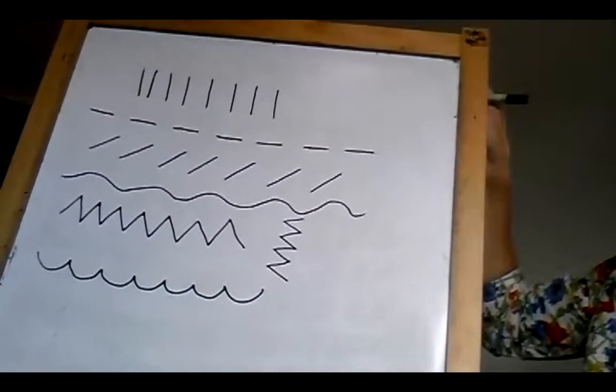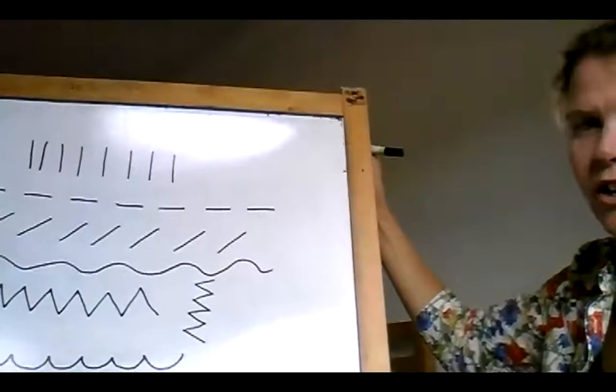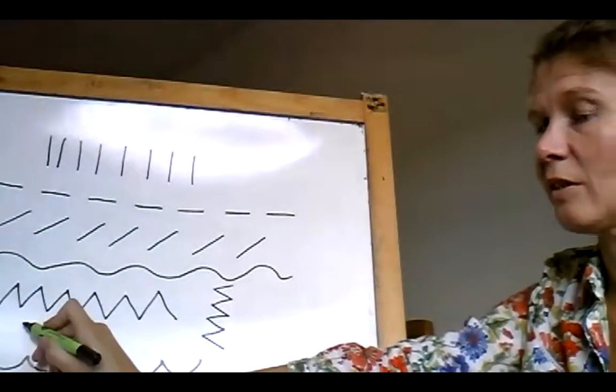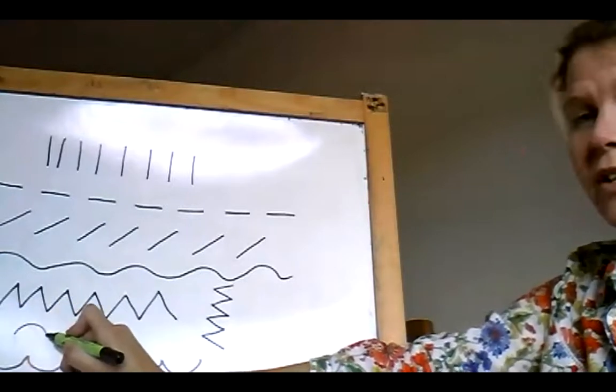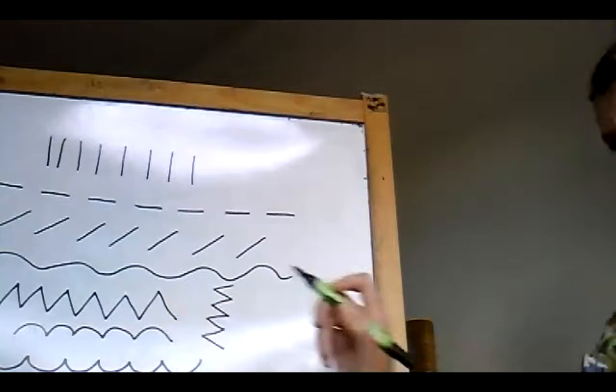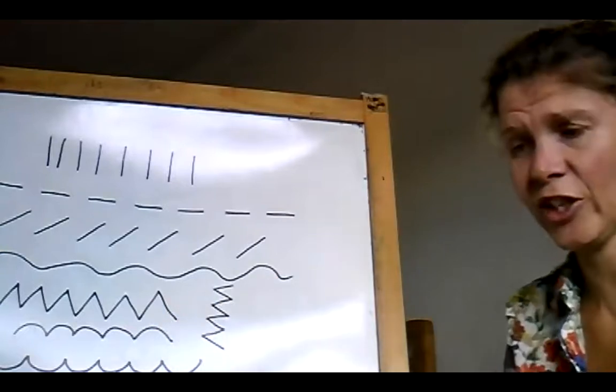Have a go at that. You don't have to go under though. You could go over on your scalloped line. I'll go like this. Let me start there. Ready? Over, over, over, over, over. You could do it that way, couldn't you?